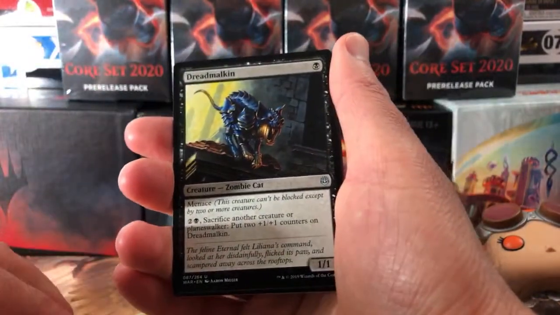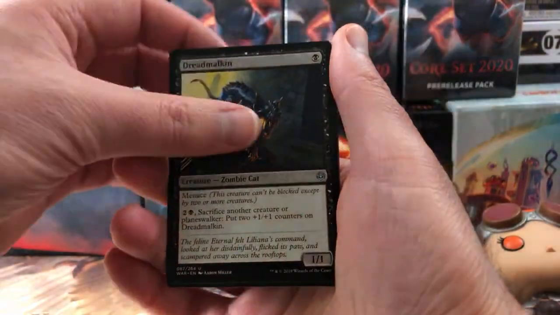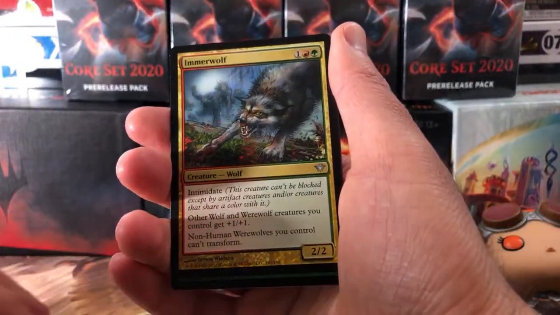Dreadmalkin. Welcome, Sean. We're just about wrapping things up here, so you might be able to catch it all on the replay. Immo Wolf.